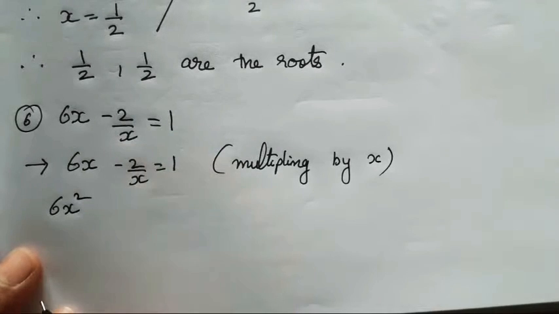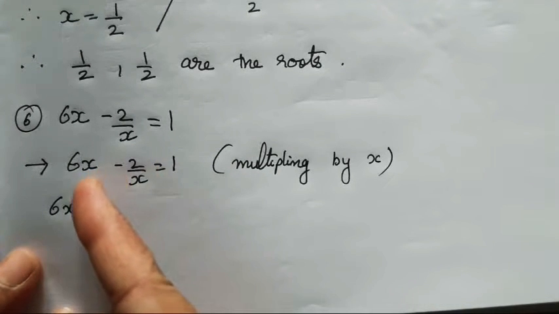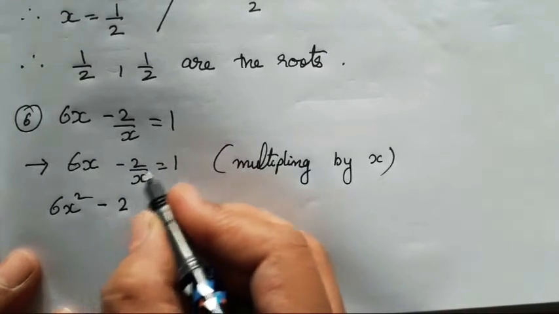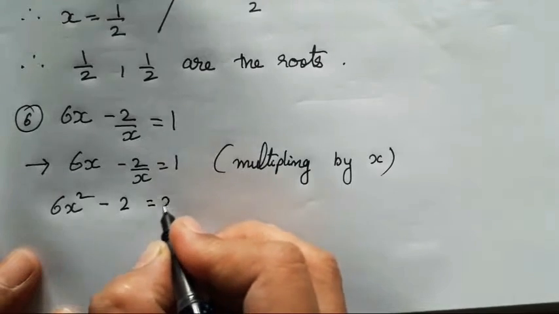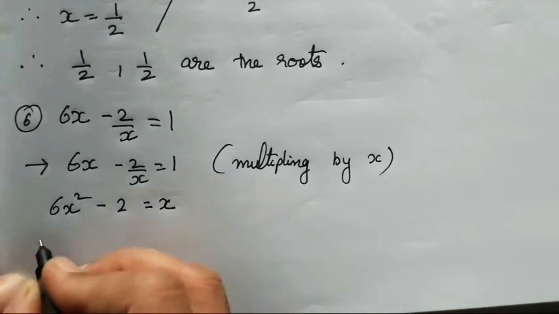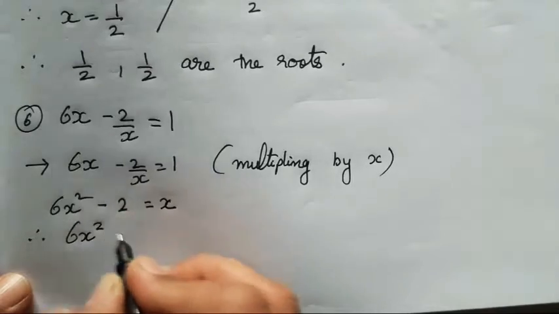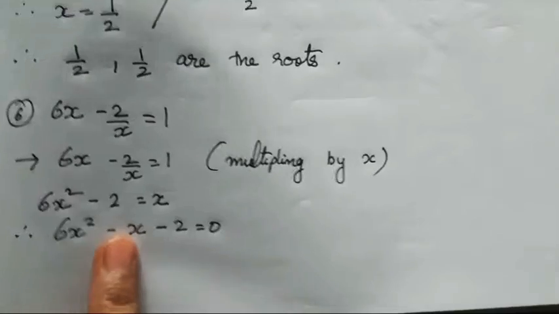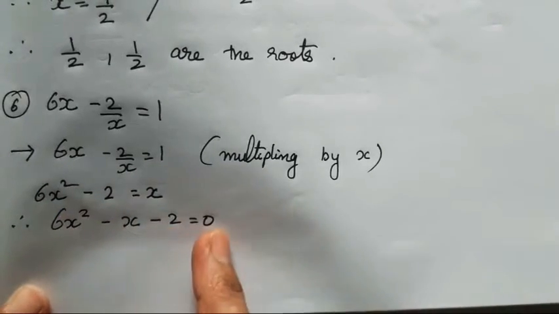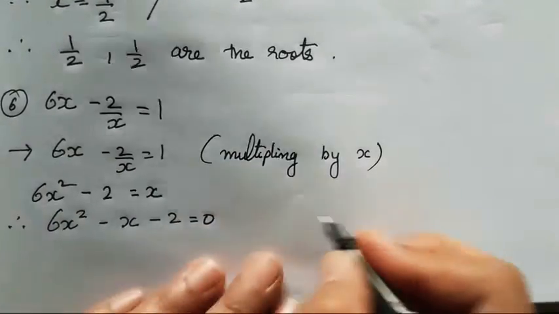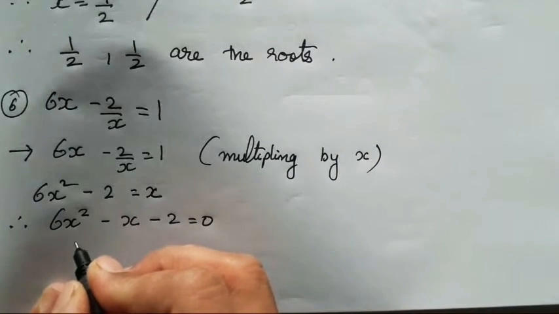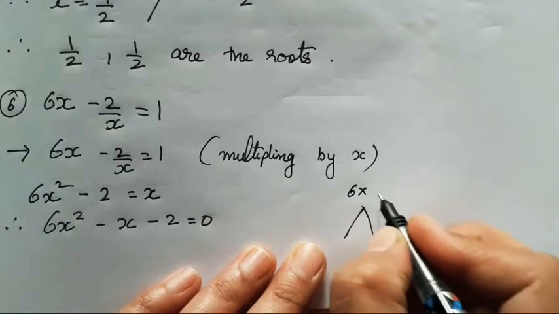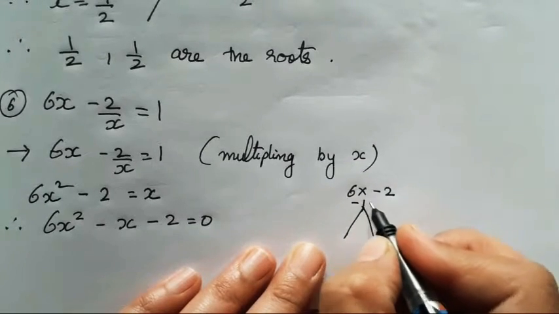Because we are multiplying this with x, this will become x square, right? Because we have multiplied it with x, this is going to be x square minus 2x, and x is going to get cancelled, and over here it will be x. So this we have to write in the standard form. Minus x minus 2 is equal to 0. This equation I have just changed its place, and accordingly I have written it in the standard form. So now over here what we have to do, 6 and 2 you all have to multiply. 6 into minus 2 is going to be minus 12.